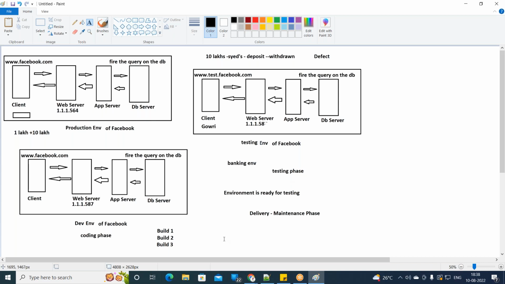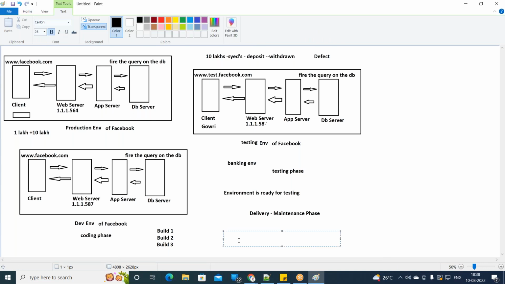Okay, one more thing here, guys, again and again I'm telling you, you can never have a completely defect free build. At least in most of the projects I have tested, there will not be a 100% defect free source code or build. Why, Kumar sir? The whole purpose of testing is to identify the defects and fix the defects. But why are you saying that you cannot have a complete defect free product?